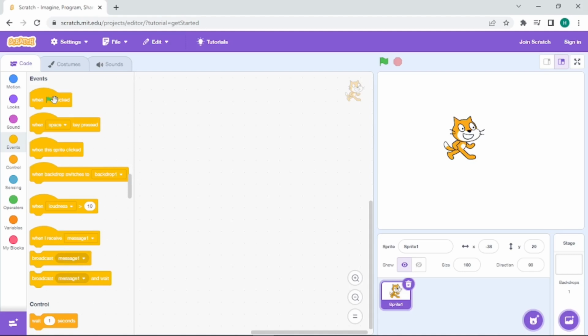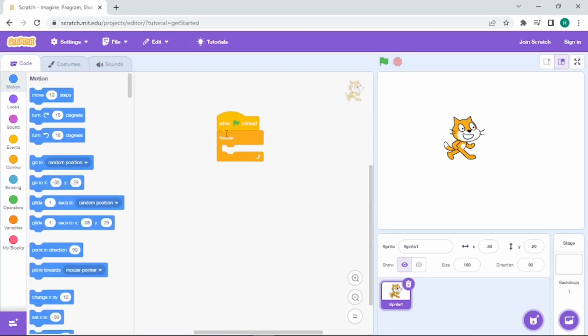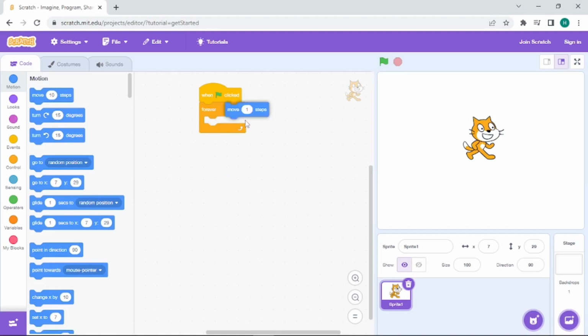Events allow you to do things. When flag clicked, control, forever. When flag clicked means that when this is clicked, forever, move 1 step. Now you see it's moving. What this does is that when the flag is clicked, it's going to move 1 step forever.